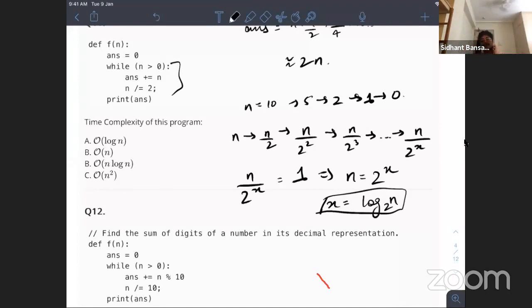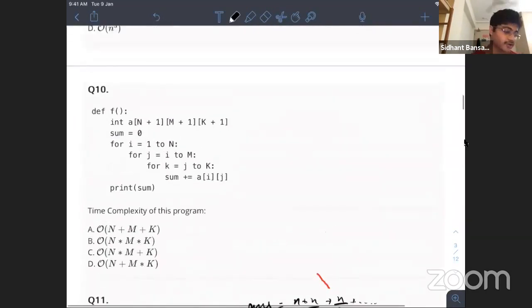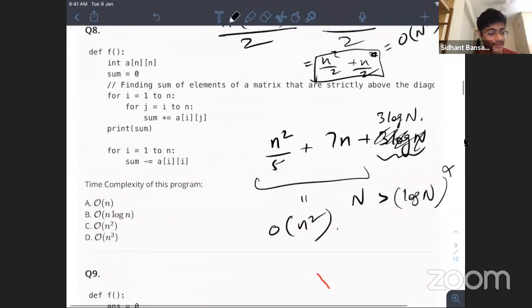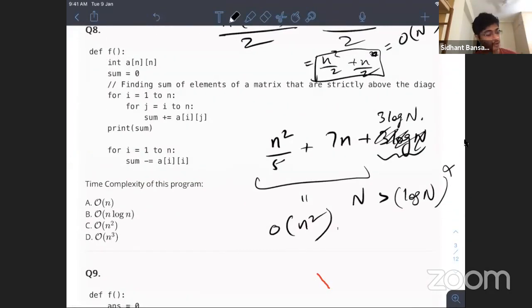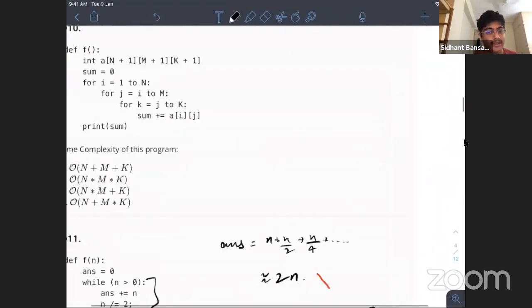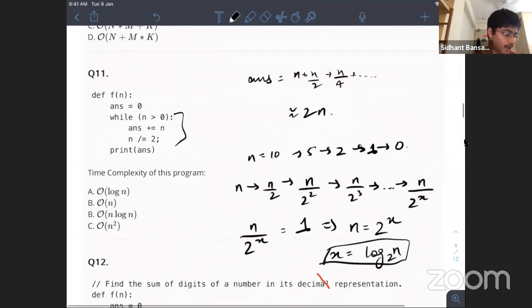Yeah. So Mohammed is correct. We are reviewing some MCQs on complexity analysis, and I gave the broad definition of complexity analysis as being the number of steps that are involved, and the trick is that you ignore the lower powers of a polynomial. Example here, we had n square plus 5 plus 7n, and we ignored the 5 constant and the 7n itself. So it just came out to be n square. And the other thing that we are just now discussing is how do we get log n?